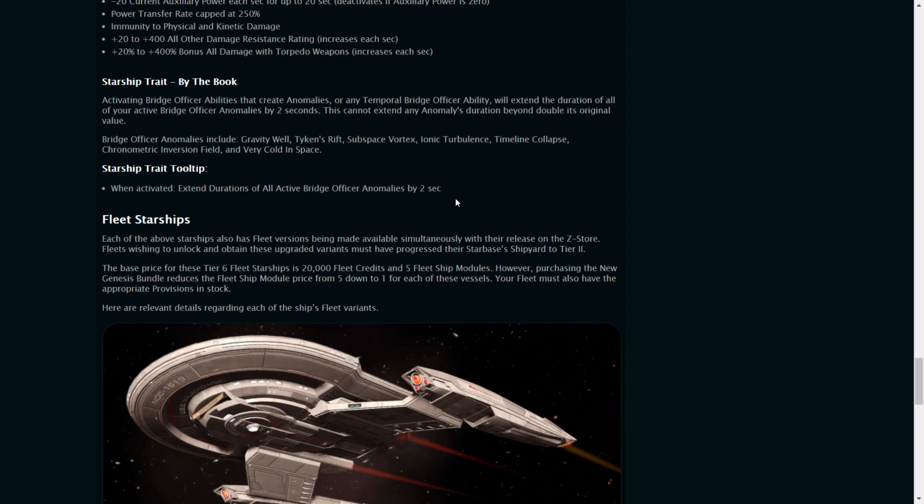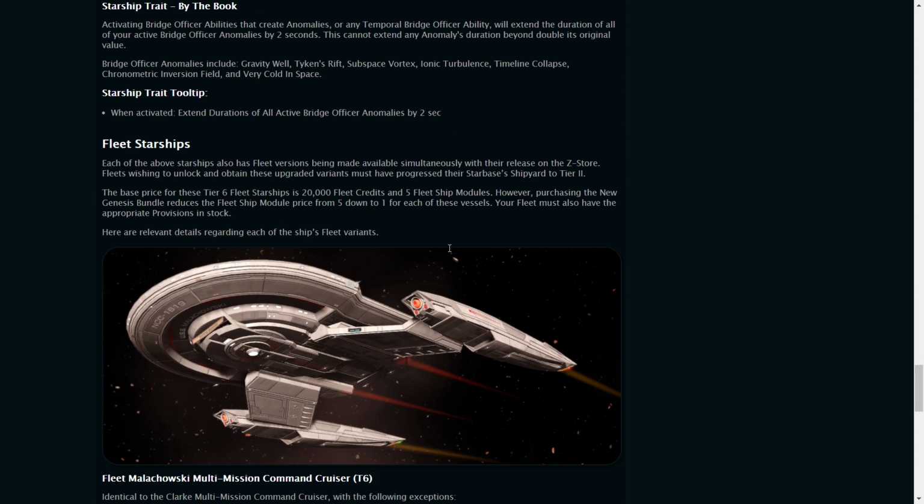But overall, if you're using this for an anomaly build, there are much better Starship traits out there for this kind of thing. Like, for example, improved Photonic Officer, Go for the Kill, Checkmate, what was it? Spore-infused anomalies and all that. So if you can't have those, go for this one. The traits I mentioned increase the damage of these. So if you destroy your targets before this makes any difference, then this trait becomes useless by then.